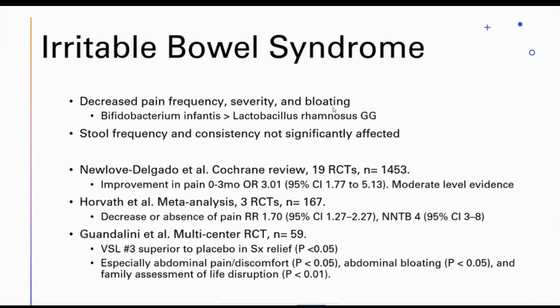I feel like we see a lot of functional abdominal patients, a lot of IBS patients in GI clinic. And if I feel like I can treat 4 patients and then get a benefit on the next patient that I'm treating, that's a pretty good number to me. Lastly, I included this randomized control trial by Guadagnini et al. Primarily for the last metric there. One of the reasons I included it was because they were using a different brand. They were using VSL number 3, where the others were looking primarily at isolated lactobacillus or isolated bifidobacterium. But they showed some good relief of abdominal pain and bloating.